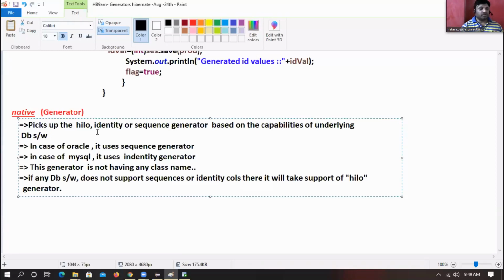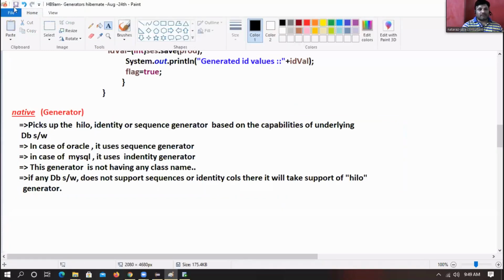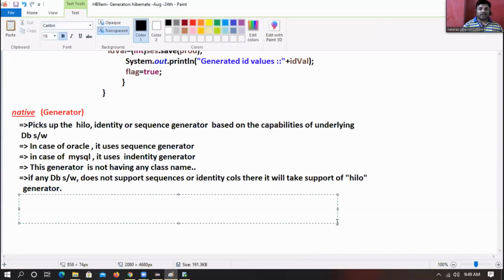Now tell me, all these three are good for multi-threaded environment and clustered environment. You know that, right?